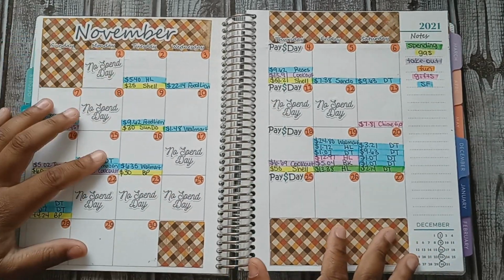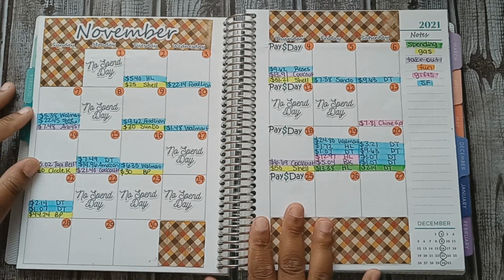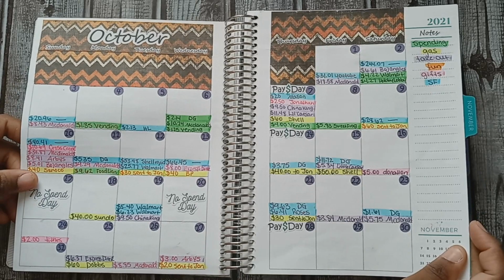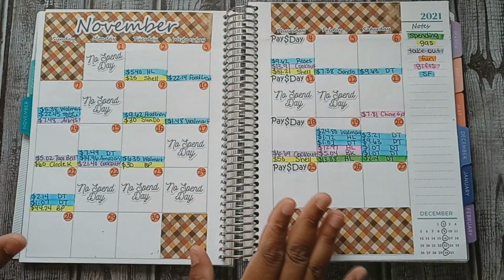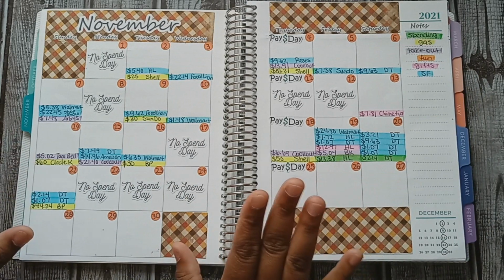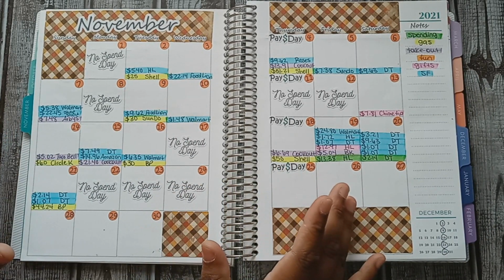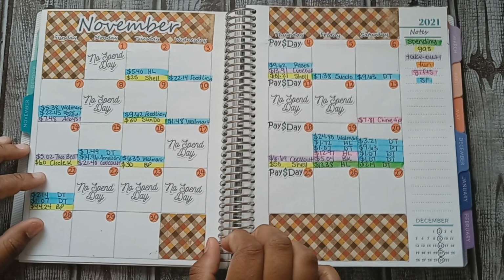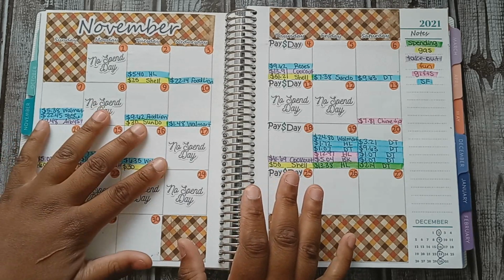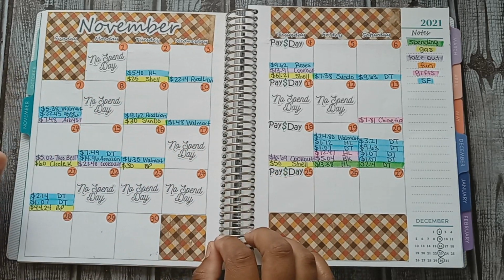All right, you guys, so I just finished placing all my no spin days for this month. Oh my god, it looks so beautiful, you guys. I only had 2 no spin days last month, and to have so many this month, it's kind of sad. At the same time, it's a bittersweet moment, I guess, because I know why I have so many no spin days. It's because we're struggling right now, but at the same time, it's really a great thing for me.